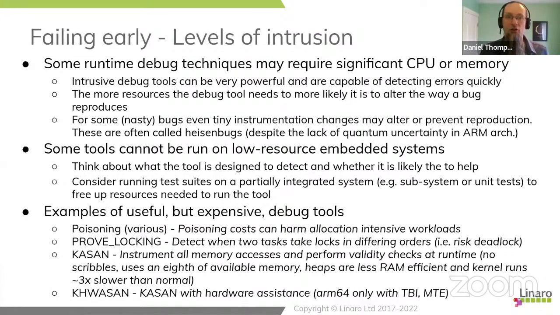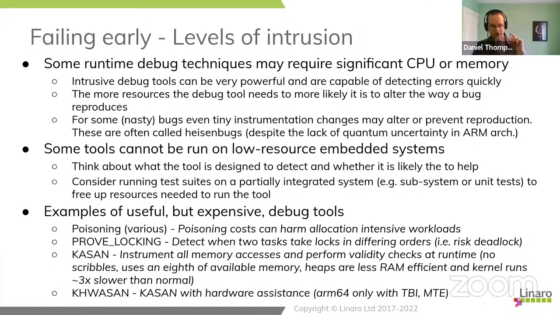It has to be acknowledged when we're talking about intrusion that there are going to be bugs where even small instrumentation changes can alter or prevent reproduction. Classically, these are called Heisenbugs. They exist. There's nothing you can do about them. Once you've turned on tools to try and find things, you may not be able to reproduce your problem anymore, or it may take longer to reproduce. But in exchange for that, they're sufficiently powerful that if they do find the bug, you found it fairly quickly. So there are always going to be cases where you have to turn off some of these advanced debug technologies because they stop the bug manifesting.